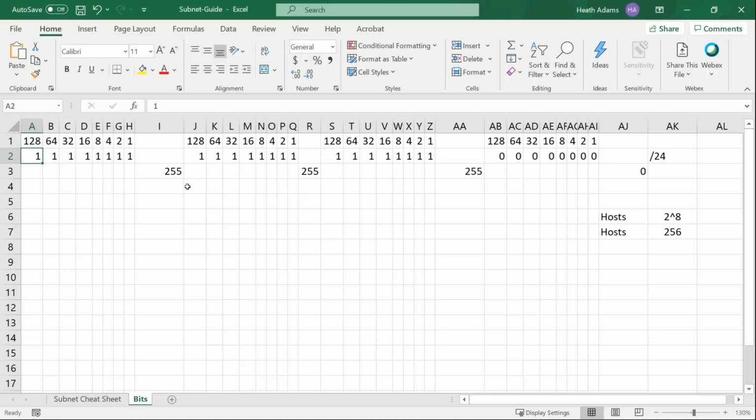What's more important is why we get to these numbers. So if we have a 1 switched on here, it adds to the value. When all the ones are switched on, it equals 255. You see all the ones switched on here. If we were to highlight over all this, come down to the sum, you see the sum is 255. That's all this formula is doing here. And you see all the zeros here, nothing's flipped on to actually turn any value on here. How this actually works is the switch has to be on in order, right? So if we were to switch on another bit, we'd have to switch it on here.